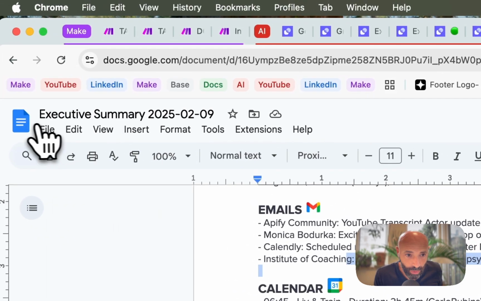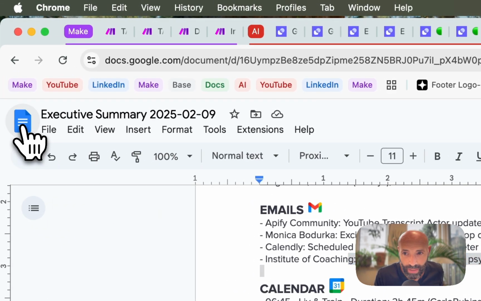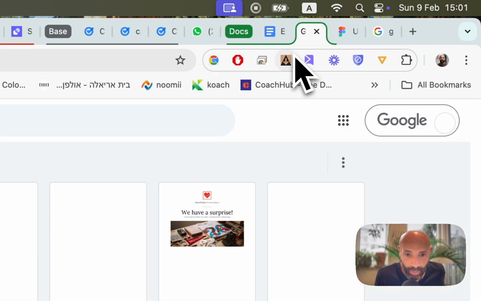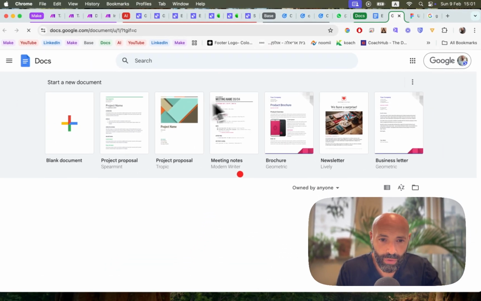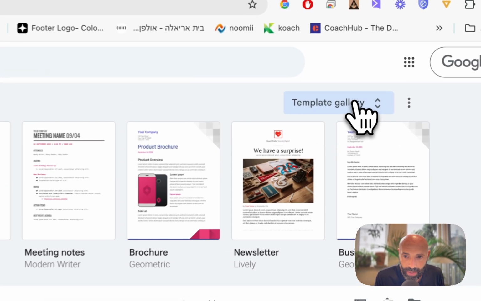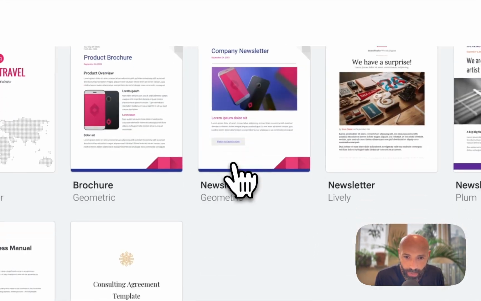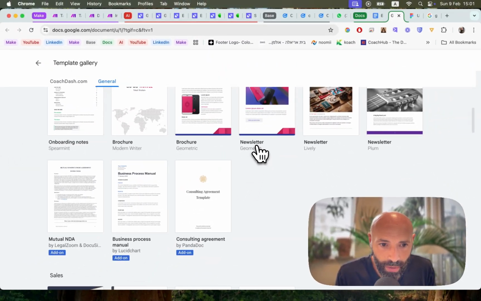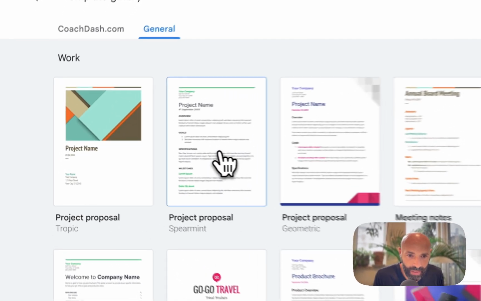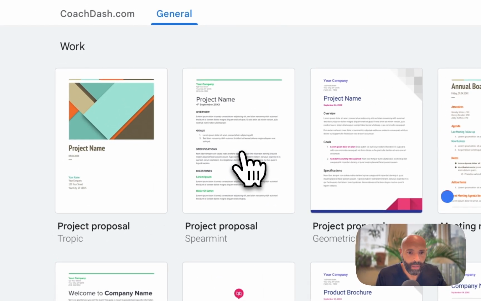First, we're going to need to create a template. I've covered this in the last video. If you want, you can check that to see how to create custom reports. But for the sake of it, I'm just going to do it really briefly, so you don't have to watch the whole video again. You're going to create a template, and you can choose any template you want. There's not really one that looks good on Google, I believe, but for the sake of the example, let's take this one.